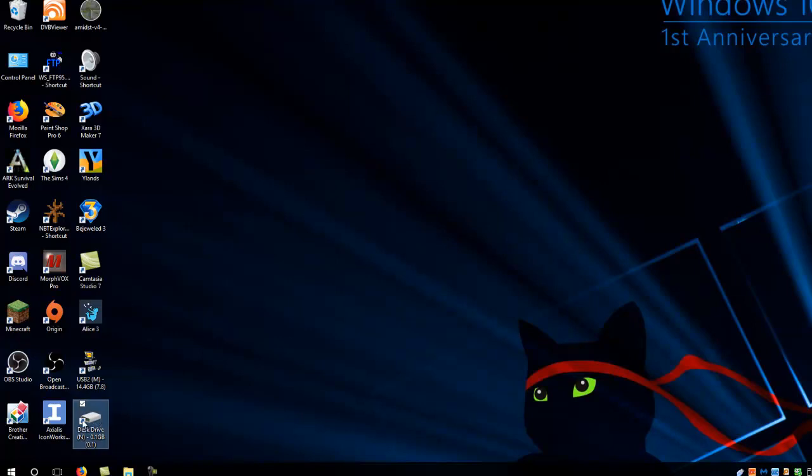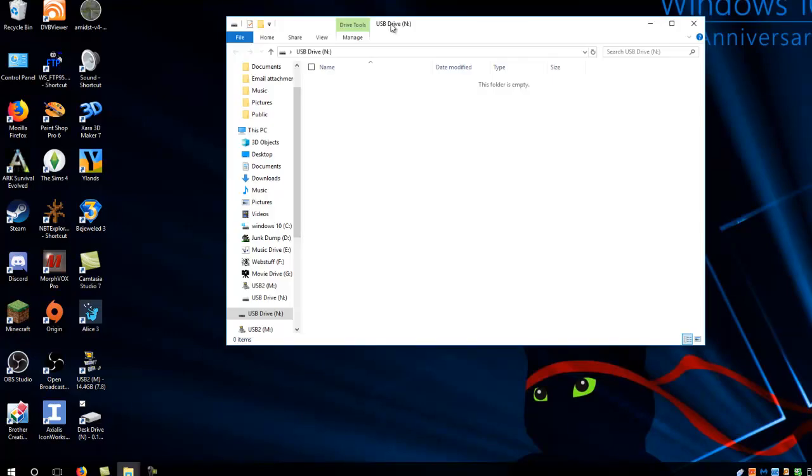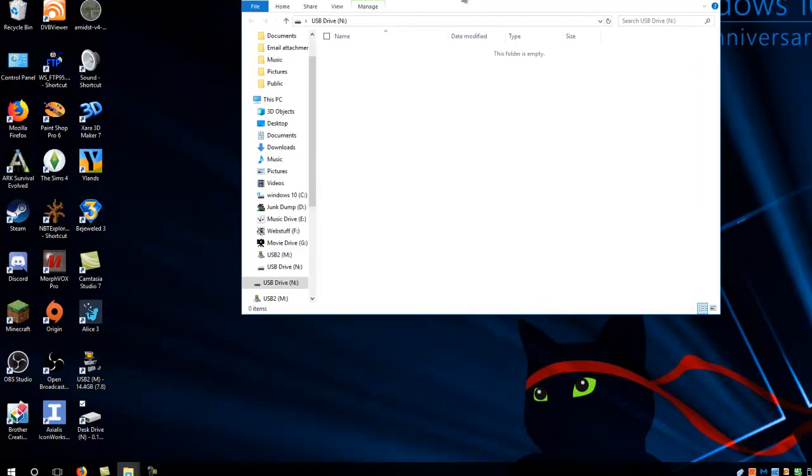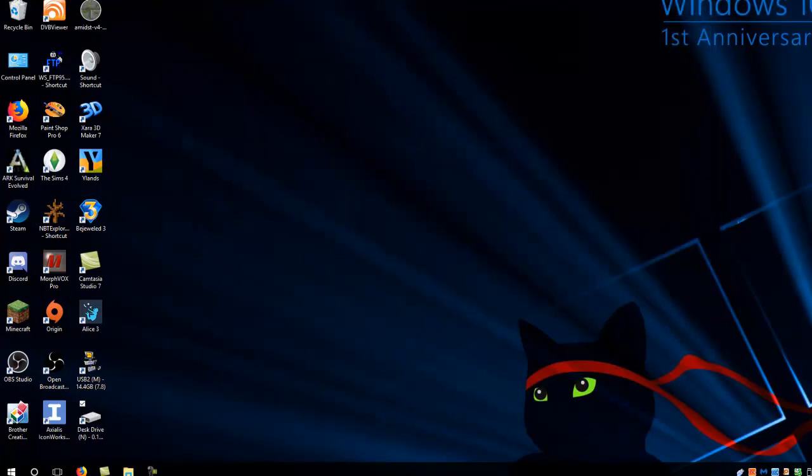So if it's a brand new drive and I haven't put any information on it at all, that's what it will show me. And that will stay there as long as that drive is plugged in. That icon will stay there. Now if I unplug the drive, it'll disappear. So that's the program. It's called Pen Drive. I'll just unplug my first drive. There we go. It all works wonderfully.